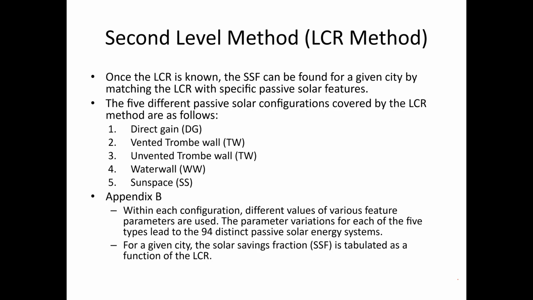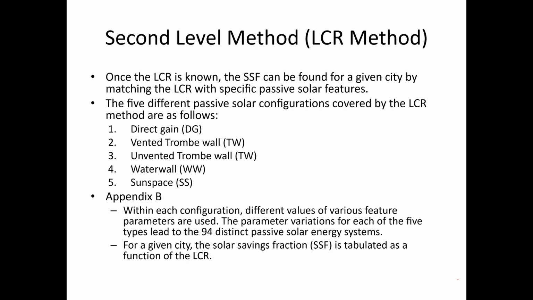If you skip ahead to the next page, 416, you can see each of those 5 different passive solar configurations listed, and they have different features that give them a specific designation. For example, each of them has a varying number of glazings, thermal storage capacity, and wall thickness. Some might have nighttime insulation or not. For example, WWA1 is a designation for a water wall that has a thermal storage capacity of 15.6 BTU per foot squared Fahrenheit and a wall thickness of 3 inches with 2 glazings, that the wall surface is normal, and that it has no nighttime insulation.